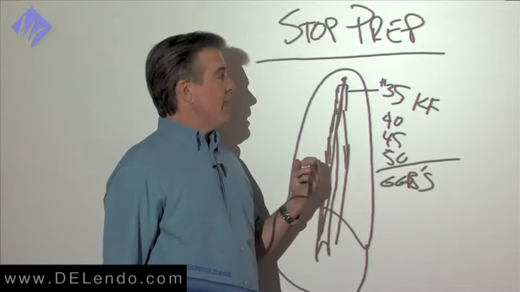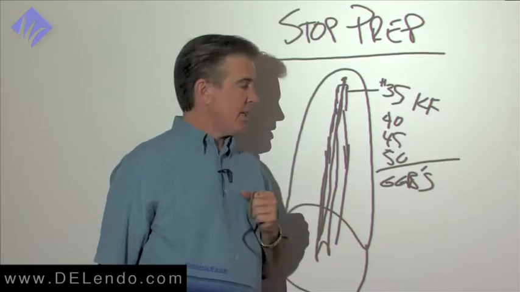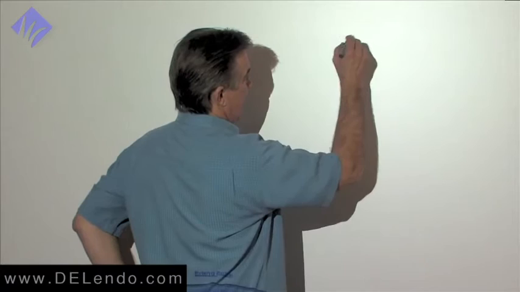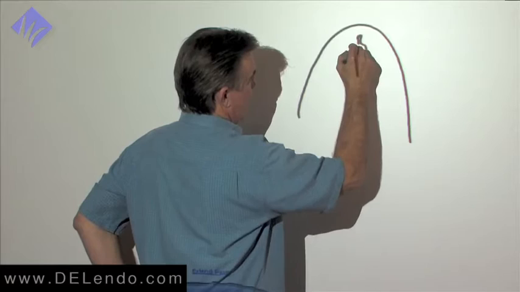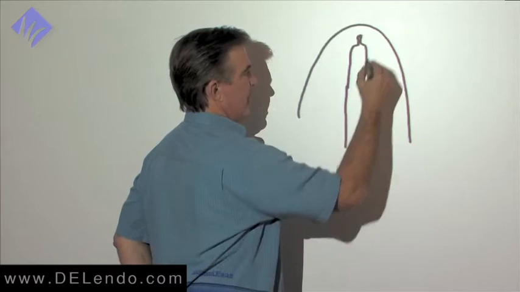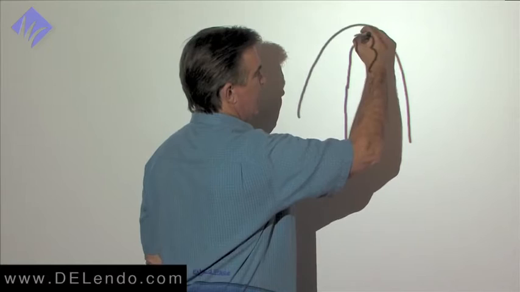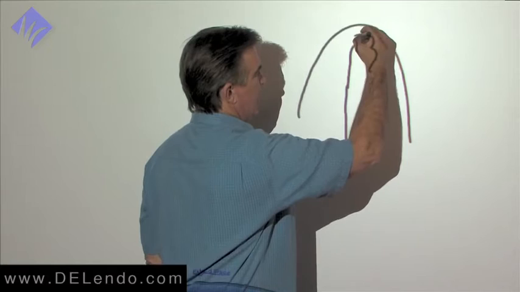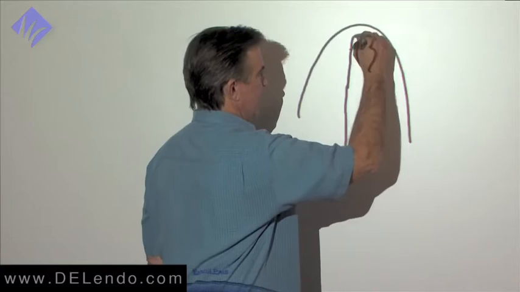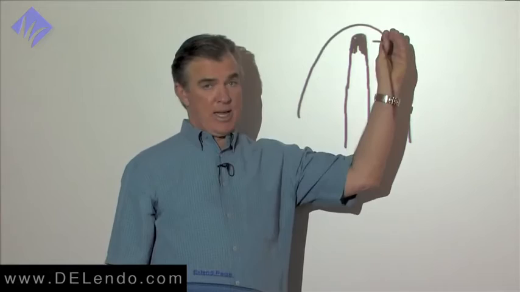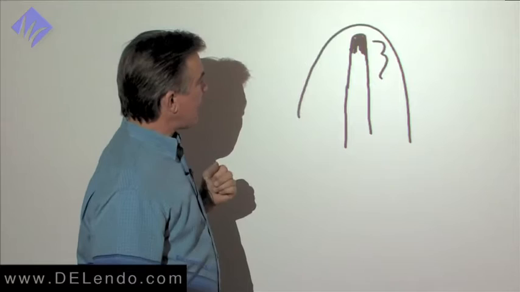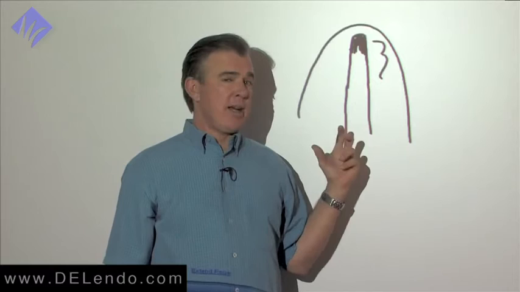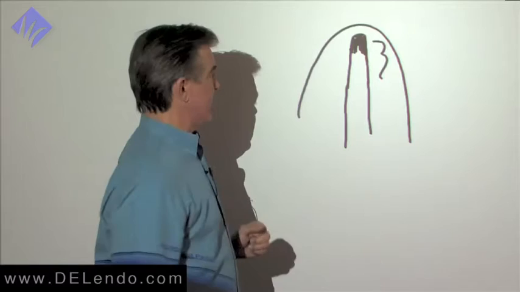I don't have anything against stop preparation, but it is a little bit more technique sensitive than tapered preps as they're done today. Let's take a look at what those sensitivities are. If I have this terminal portion of the root canal here, this is basically a stop, an intentional ledge at just the right point. But if we misdetermined length and we're a half millimeter longer than we thought, or the canal's a half millimeter shorter, now we don't really have any resistance form. We have a relatively large passageway going through the end of the root canal. So length determination, really critical. If you do the apical preparation without an apex locator, I think you're making life way too difficult and your results are going to be less consistent.